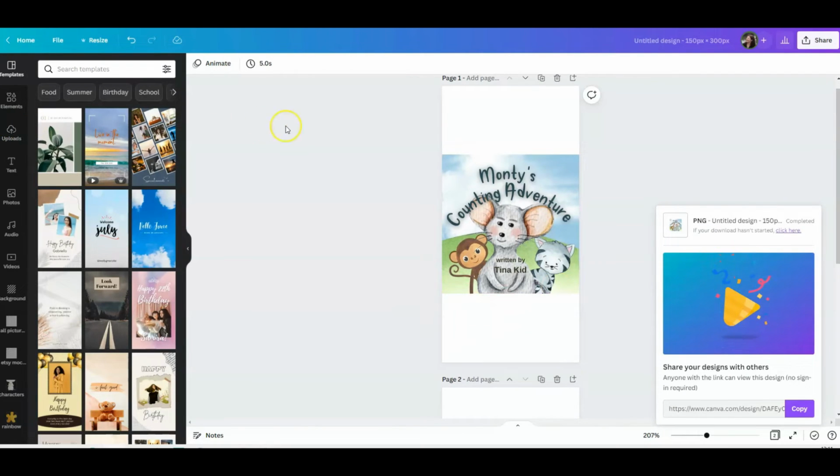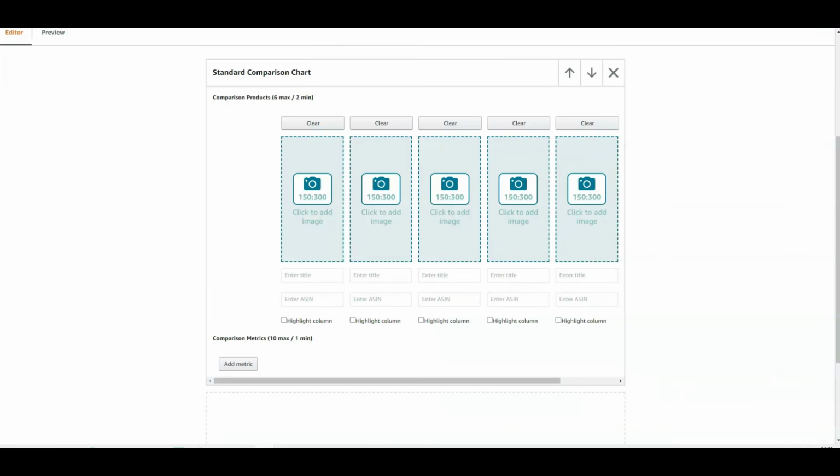So now all you have to do is save your 2 images on your computer. And when we go back to Amazon and create this A+ content, we will have to enter them here. And I will show you in my next video how we fill in the A+ content with the images that we have created. All you have to do is download all the images that we have created so far, and keep them somewhere on your computer where you can find them easily.